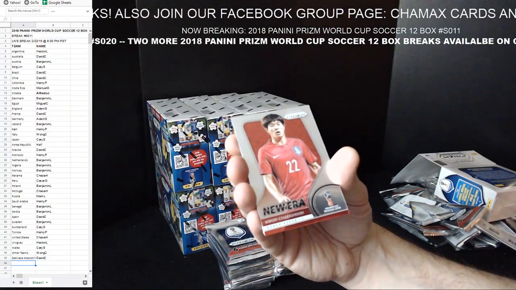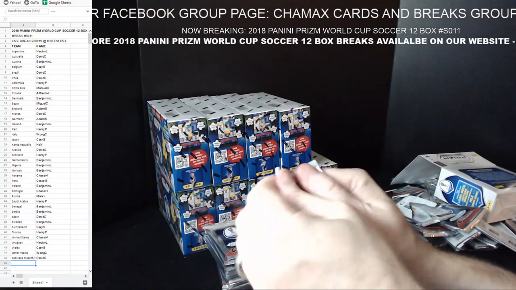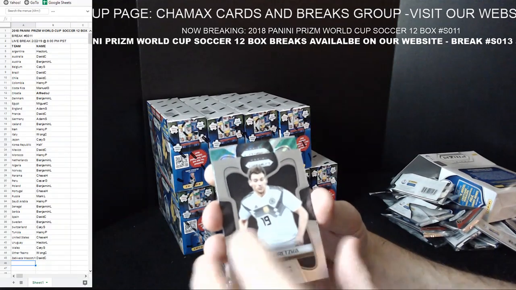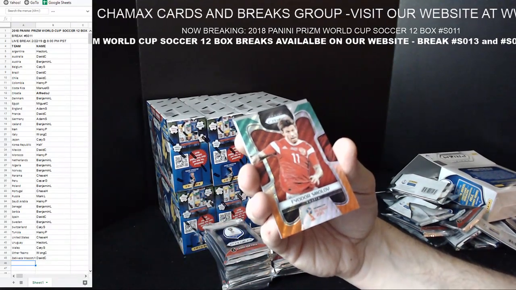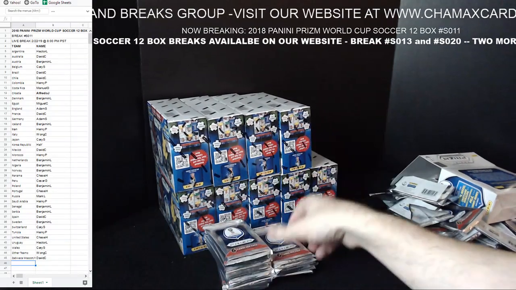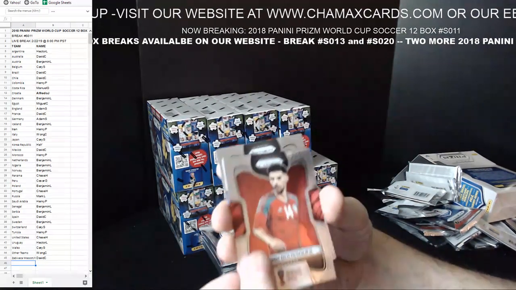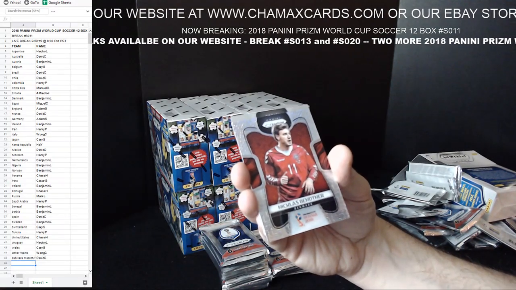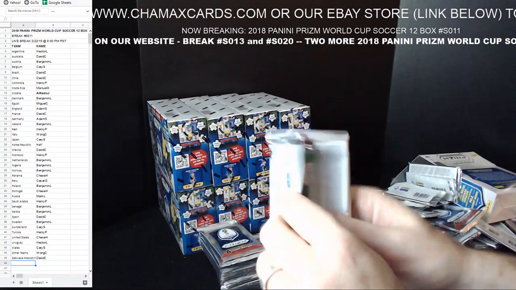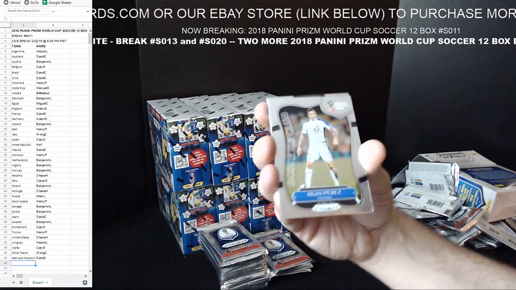New Era, Kwon Chang-hoon from Korea. There you go. Fyodor Smolov from Russia. Here you go, yeah. Got my helpers coming in now. One of them's here. Another one's coming. Nicholas Bentner from Denmark. Oh, Danish cards are coming out like crazy now. Blas Perez, Scorers Club from Panama.